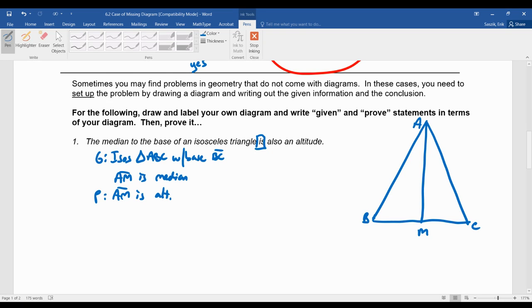Sometimes it's very obvious what the given and prove are. Sometimes it's not. You're looking for the verb in this case, and everything beforehand is the given typically. And now you're asked to prove it. I mean, we'll do some of this stuff in class. You can do it yourself. I'm not going to do it here on this video. I had 8 steps for this one. You can check it on the solution document that I post, of course. I just wanted to talk about the setting up.